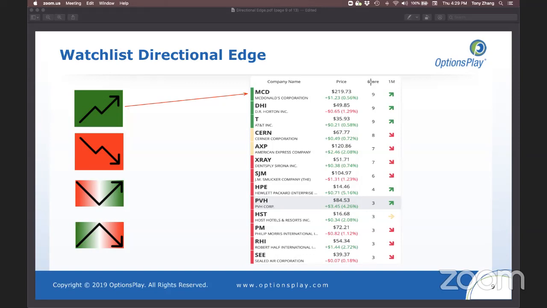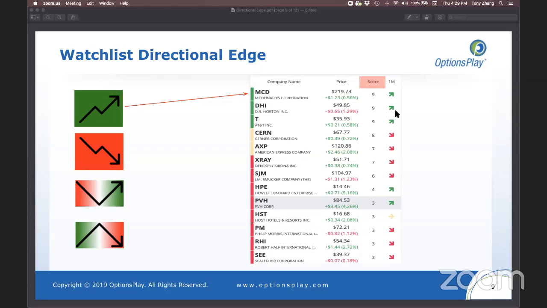One of the first things that I always do when I use my watch list is sort it based on the score. That's the relative strength indicator. It tells me how strong a stock is compared to the overall market. Once I sort it by the score, I effectively get the strongest stocks on top and the weakest stocks at the bottom. So immediately I can get a sense for where I want to pay attention, whether I'm looking for bullish or bearish stocks.